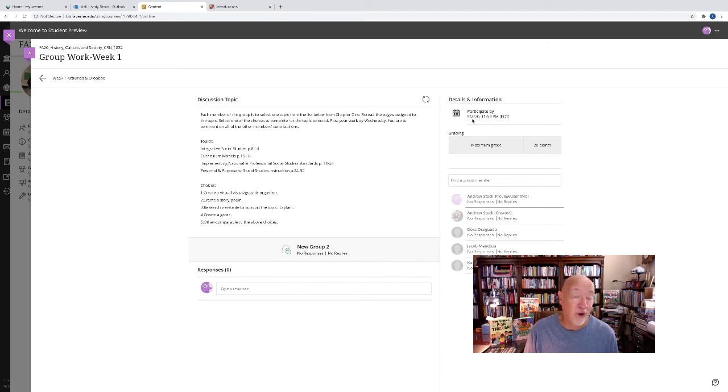So you have some, what I call academic choice here, in regards to you can pick the topic you want. You need to let the members of your group know though, because each person has to choose a different topic. If there are 5 people in your group, you will have 2 people completing the same topic, not together, separately, with different perspectives from each individual. And then you're going to also put your responses in here as well. And that's your group work for this week.